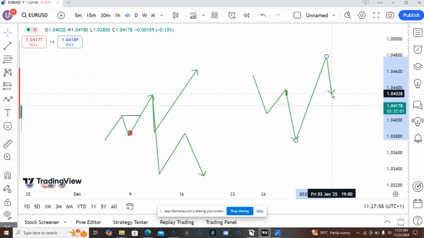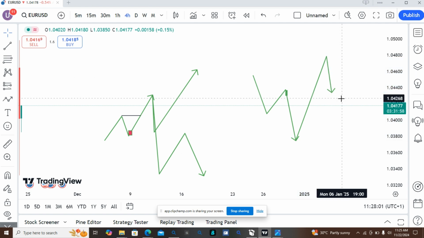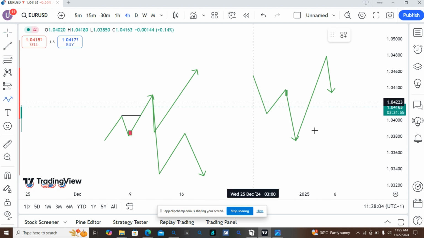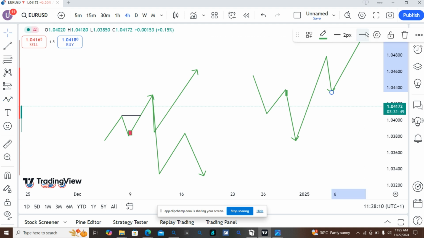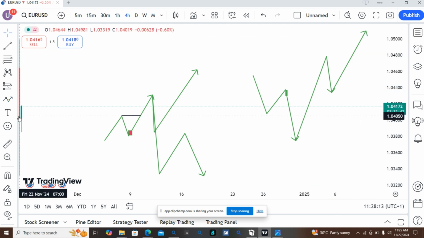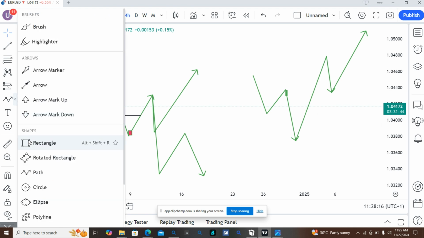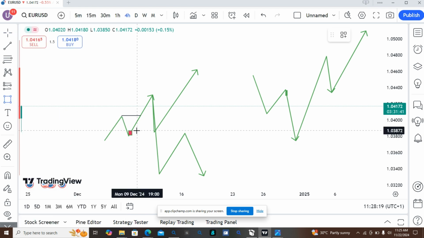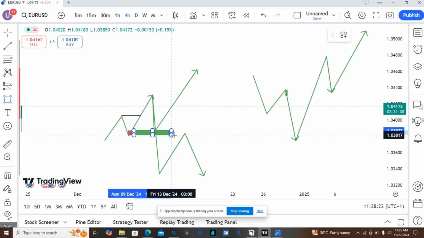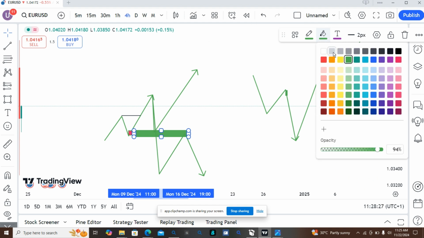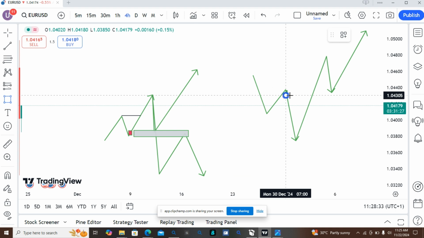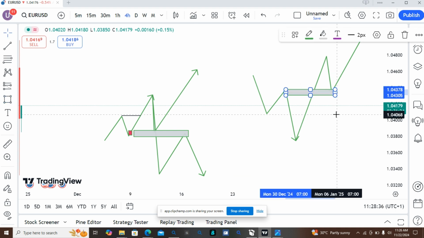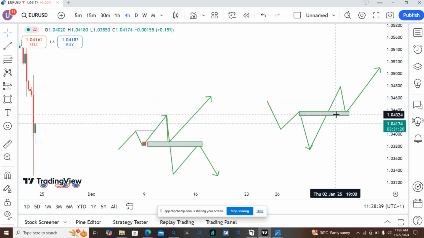Price tests it on a retest here, and price will do what? Move up. So all you need to do is go to your 4-hour. Once you see a breaker block in your 4-hour time frame, use a tool to highlight that candle and shift it like this, so that when price comes back for a retest, you take the trade in the direction of the overall trend. I hope this explanation is clear. So let's go to the chart and do one or two illustrations.